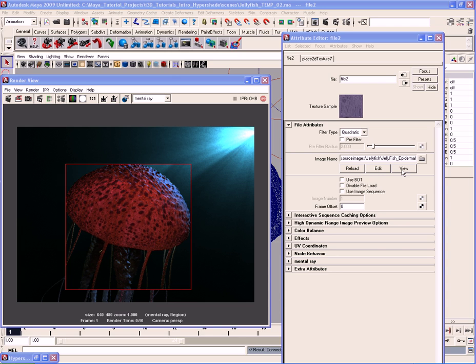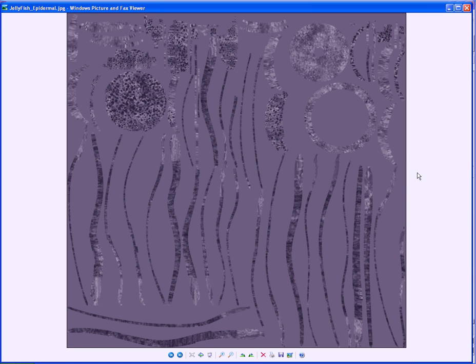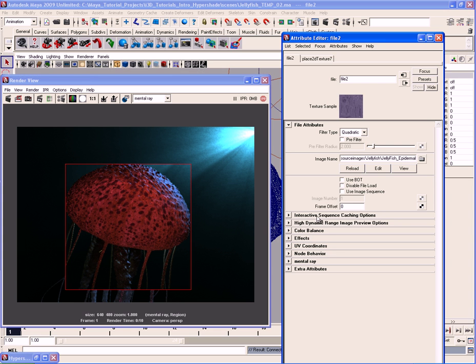And if I hit the view button here so I can view this texture map, you can see that it's totally different. It's not yellow. It's a different map, and this one is sort of like a purplish, pale sort of color here, and there's a reason for that. In this case, making the epidermal layer look like this, almost like something that's dead, sorry for that, but there's no other way to describe it, is the best way for the epidermal layer to work.